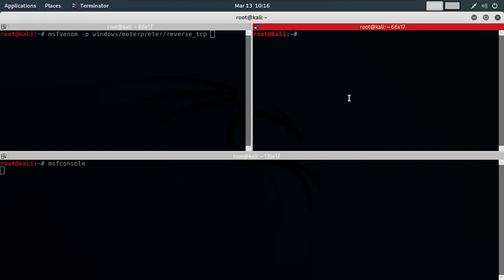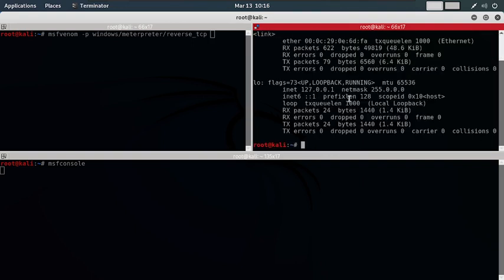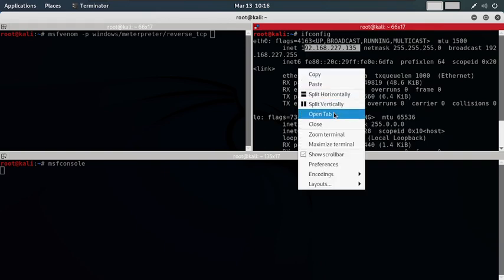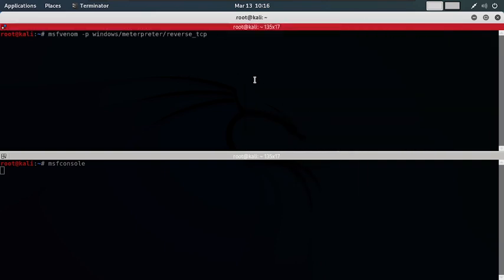My Kali Linux IP is running on 192.168.227.135. I'm going to set my LHOST first to that IP. Then set my port. I'm going to set my port to 88.